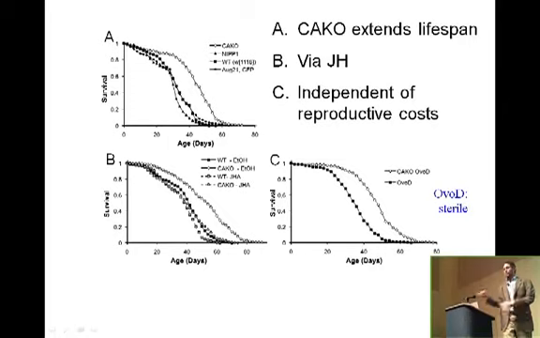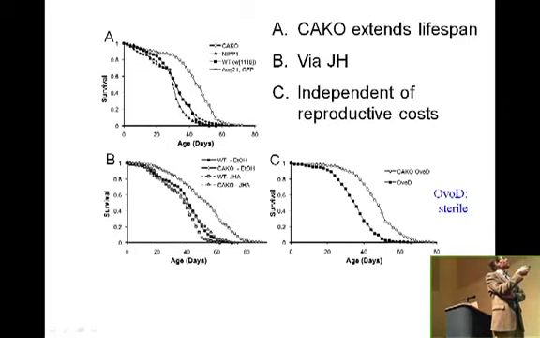And the last question, and this one goes way back to stuff that I was working on with Jim, was, well, maybe this is trivial. Since they reproduce less, and reproduction induces costs of reproduction, reproduction increases mortality rates and decreases survivorship for mechanisms we don't quite understand, but it's a very robust relationship. Maybe because they're less fecund, they're longer lived. And that's simply that the juvenile hormone is mediating this trade-off between reproduction and lifespan. But that turns out not to be the case.